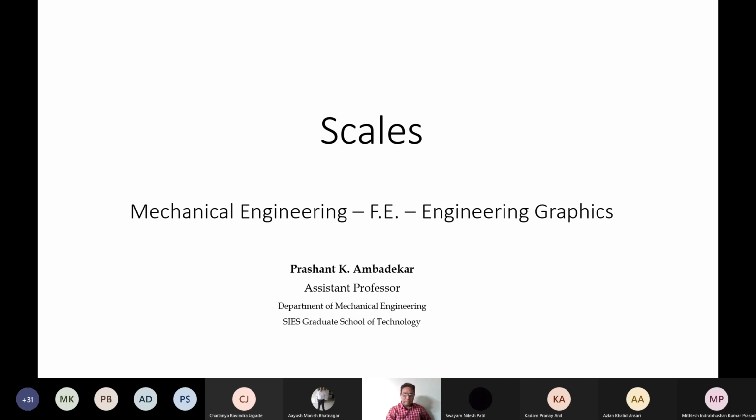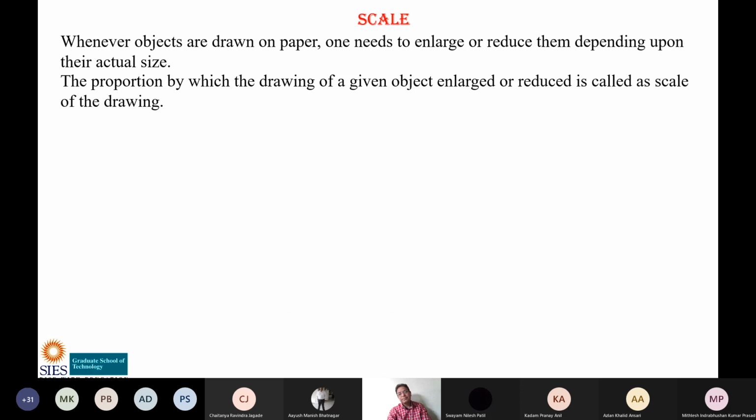Don't go by my words, I should have used it correctly. Say 1 kilometer is equal to 10 centimeter. Something like this, you must have used. So when I'm referring to scale, you can get confused, either is it that scale or that scale. So this is the second scale, that is 10 kilometer is equal to 1 centimeter. When you represent it, I'm talking about that scale here.